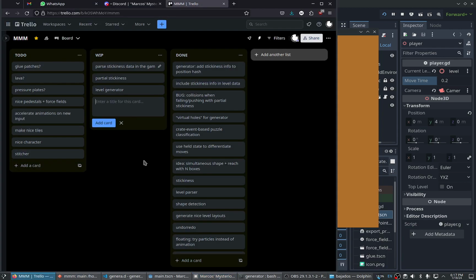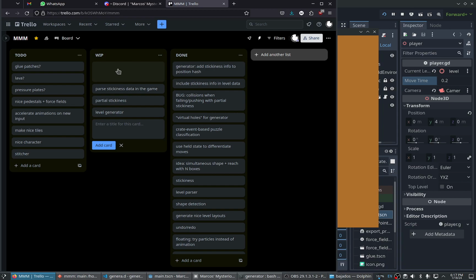Okay, I will add: smarter checking of stuck togetherness is needed when lifting crates. This is an interesting bug for next session, I think.